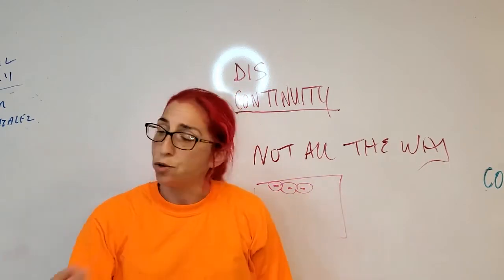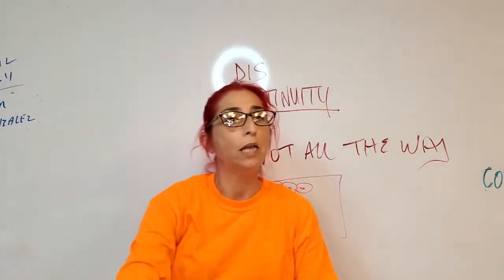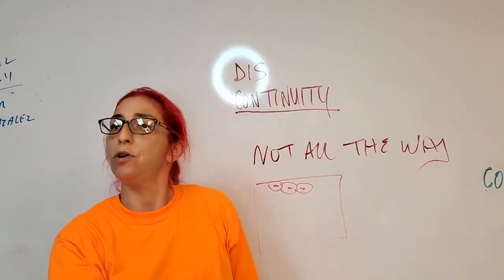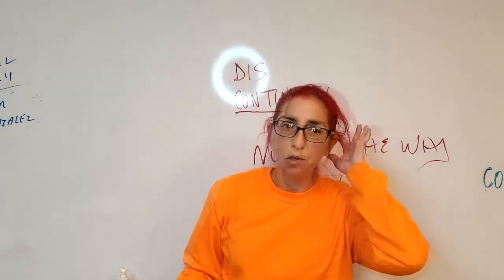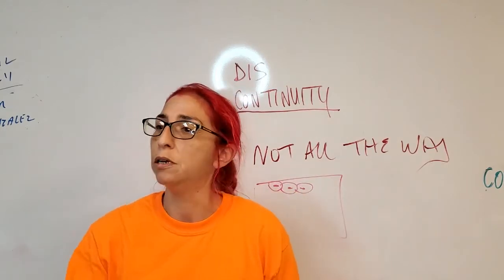Now, crater cracks or star cracks are caused because I've just lifted my rod off or whatever I'm doing. All right, we're done. We didn't allow it to fill enough. So now all of the stresses come into that little end and that's the stress relief right there. It's starring out. In some cases, it's acceptable, but in most, it is not. So you need to make sure that you properly end your weld.